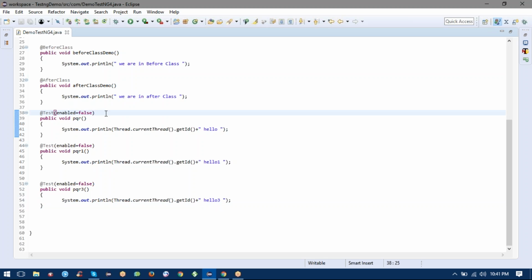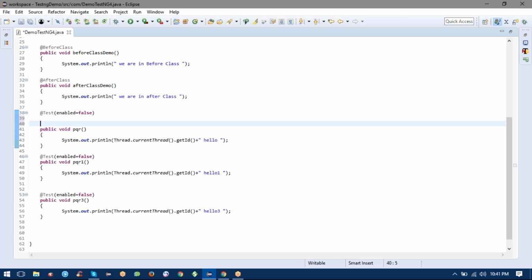And let me design one more thing. I'm going to explain the concept of dependency. So dependency is another factor which you need to learn. In the interview they are going to ask, suppose you want to maintain dependency in your test cases, like if your first test case has been executed, then only you want your second test to be executed.